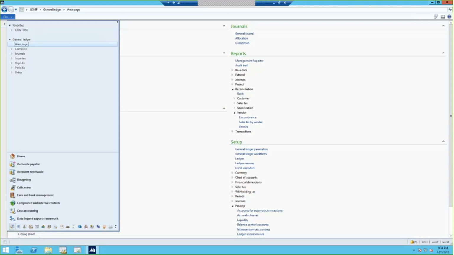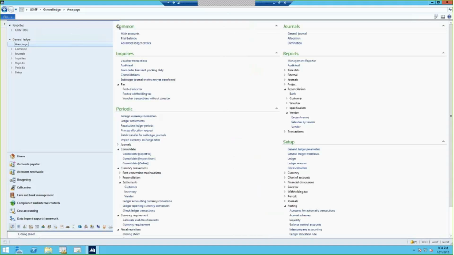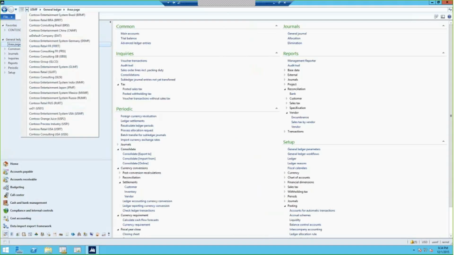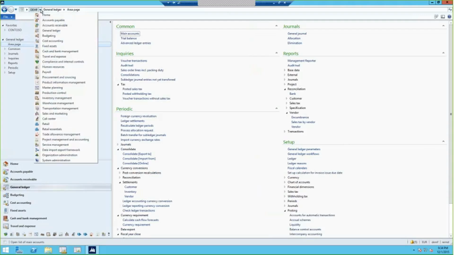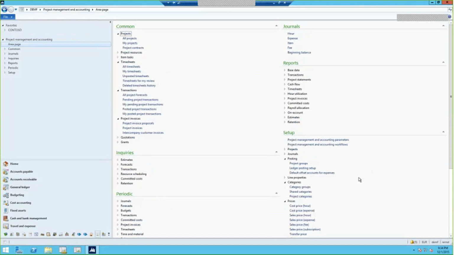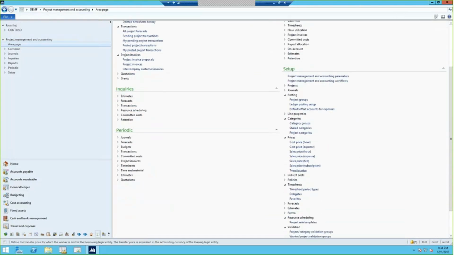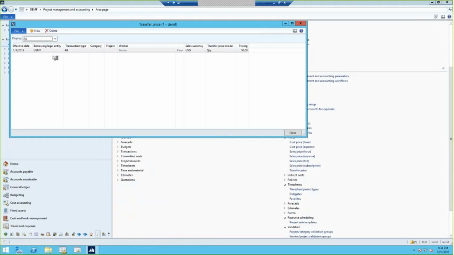The price that was on that intercompany invoice is set up in the lending legal entity. Let me just show you that. I apologize for that. And you have to set up a transfer price. Now, I just have it set up that all resources for this go to this one price.